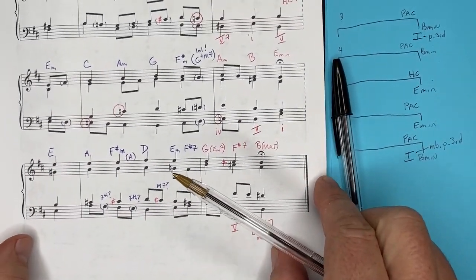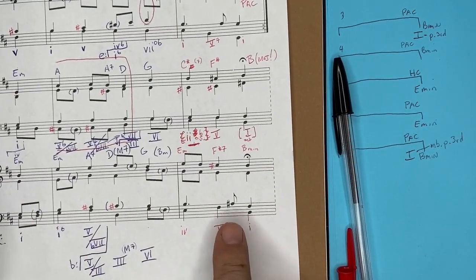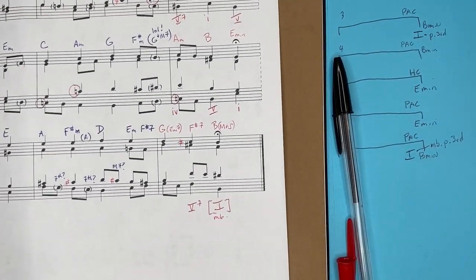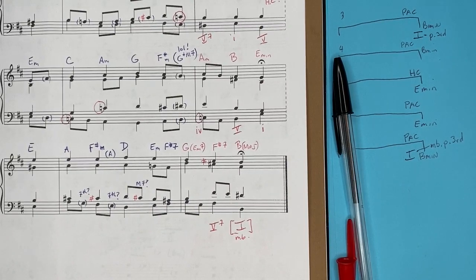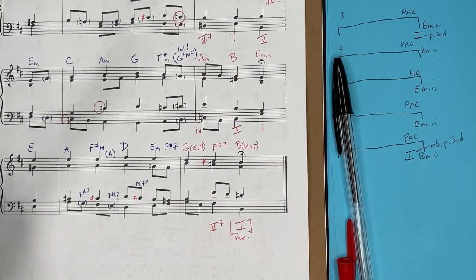Let's talk about these here. So we're in B minor. This is our launch into the second half, right? And I just want to point out that if it was 3 phrases at the beginning and it stopped with a B major Picardy third authentic cadence, the next one starts in E minor and goes to B minor.